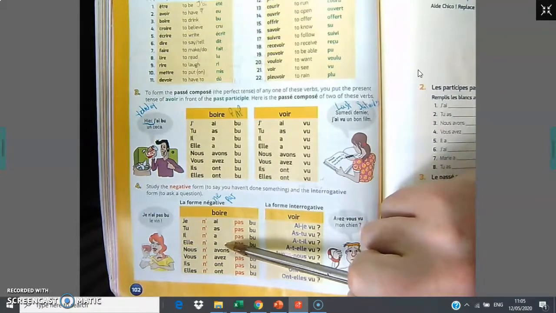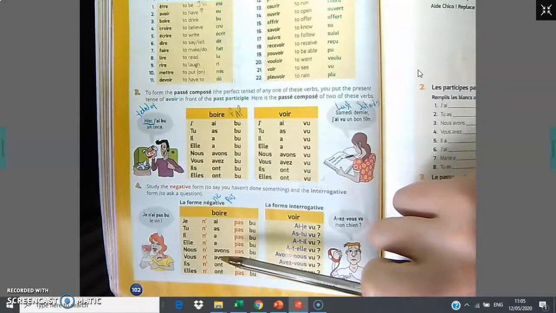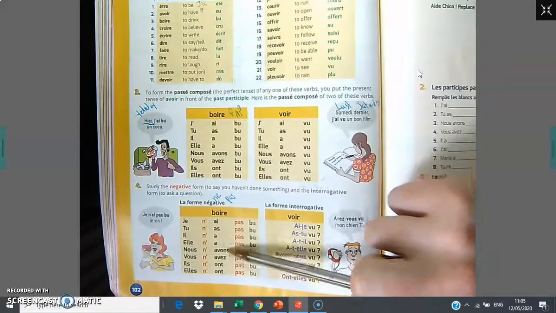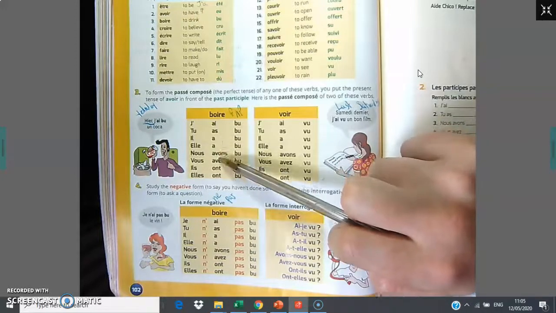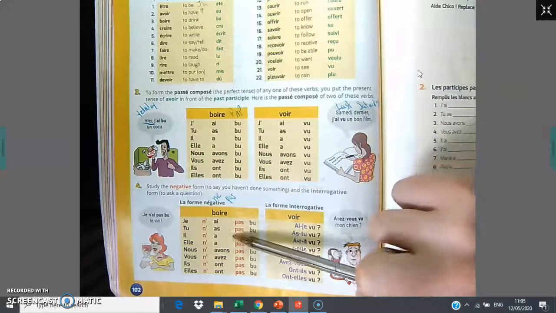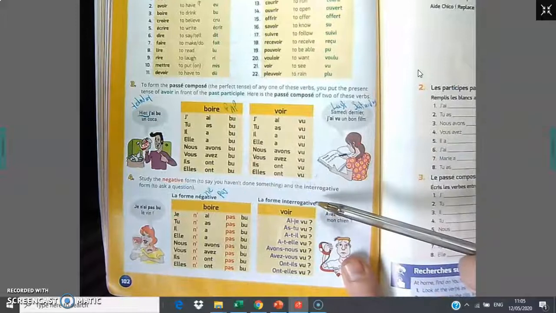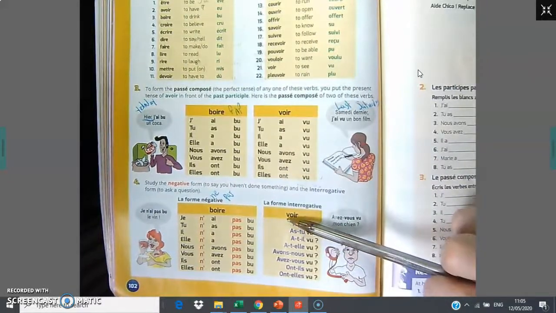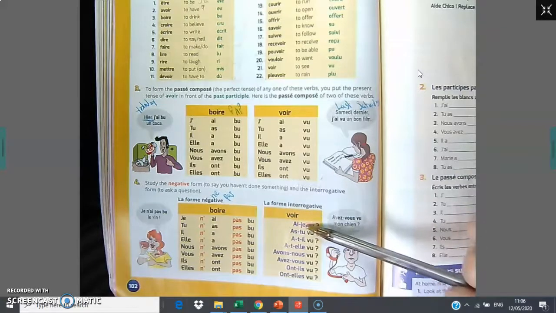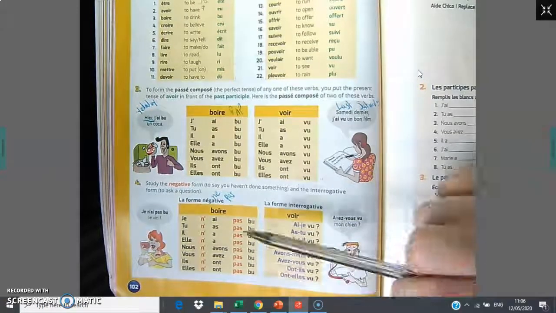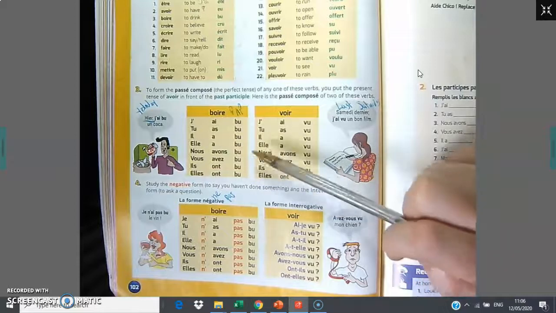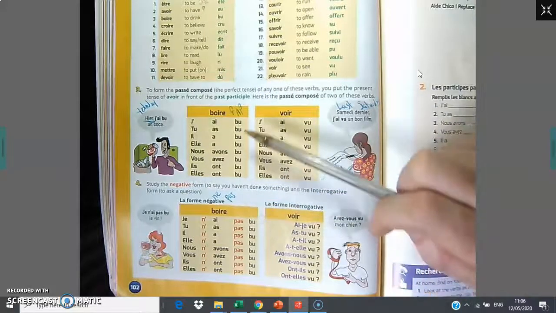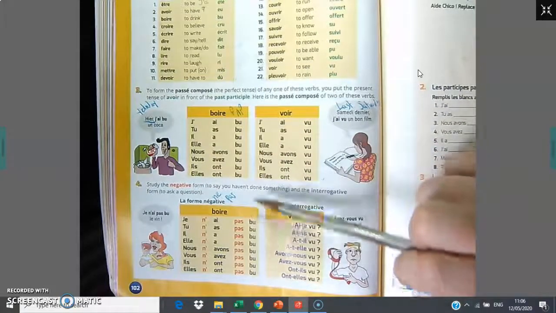This is a wee bit more complicated, but once you get the hang of it, it does make sense, okay? So don't worry too much about this, but I want you to focus mainly on these irregulars and the formula, but be aware of this as well. Then you've got making a question. All you're doing here is just swapping them around. But all I want you to focus on for the moment is the irregulars here and the negative. They're the most important bit, okay?